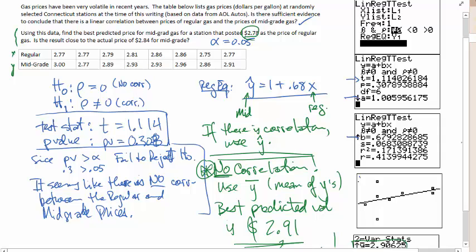Now, if somebody asks you what's the best predicted value for a regular gas posting of $2.80, your prediction would still be 2.91, because there's no correlation here. You can't rely on the regression equation. Okay, I hope that helps.